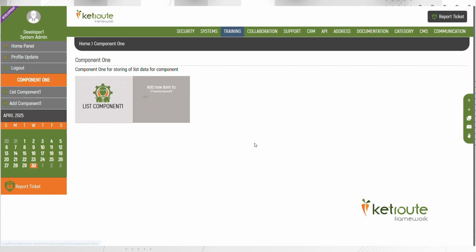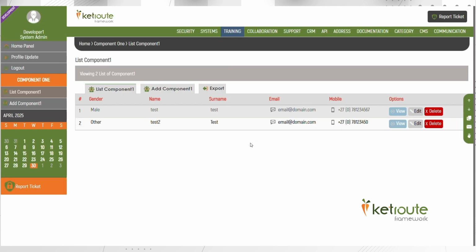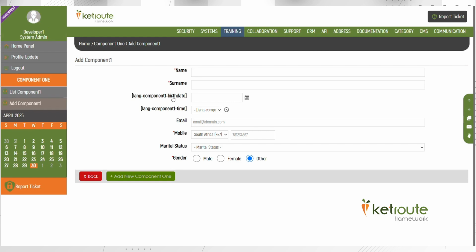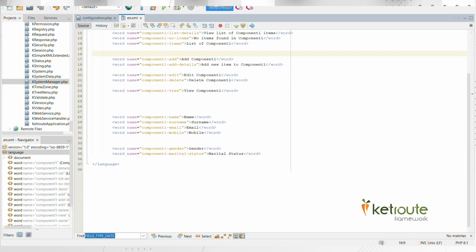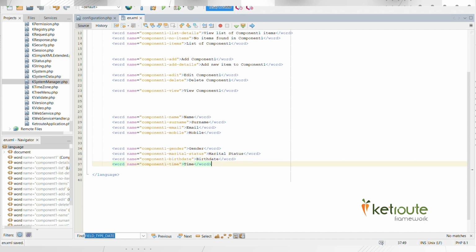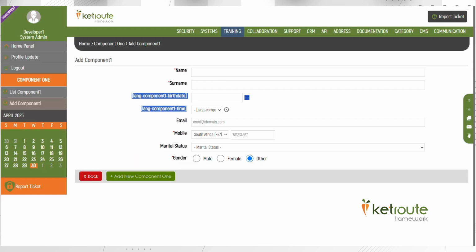We go back to our list page. We are not showing them on the list page, but if you go to our form, we are showing them there. And while we are here, we notice that we have two language tags that have not been translated. We quickly go into our XML file. That can be fixed easily by adding the two tags in there, the update, the name. So once that is done, we go back to our form. We can refresh.